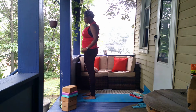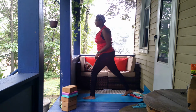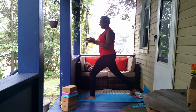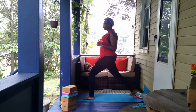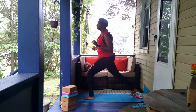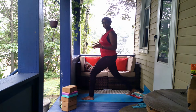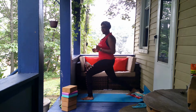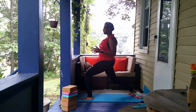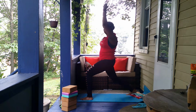So standing here, mountain pose, hands to the side, taking my left foot all the way back. You're standing this way. Taking your left foot all the way back, on the ball of my foot, in between my hips, measuring where I'm at, because I like to open up my feet like a train track. Nice little parallel right there to help me get my balance, see? I'm stable. I start with my hands on my hips for my crescent. And then exhale, when you have your crescent, put your hands all the way up.